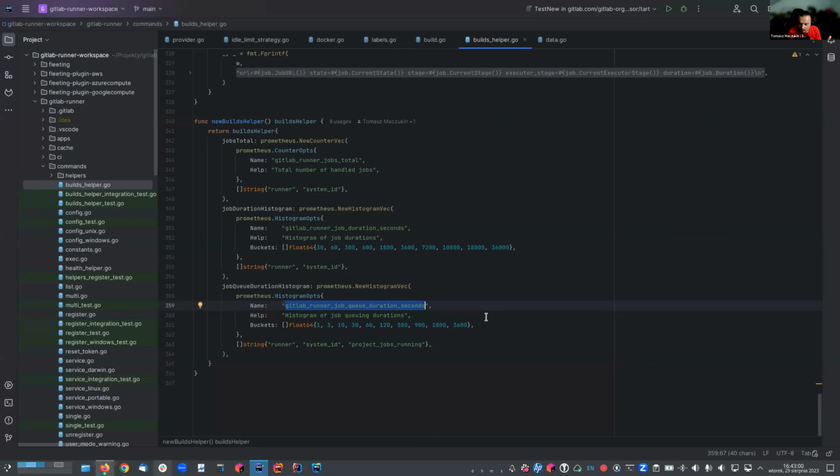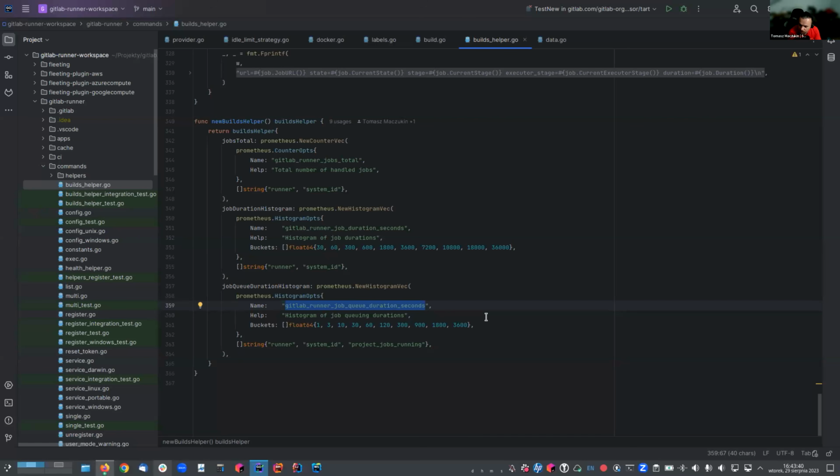So this is a problem on GitLab.com, on the GitLab instance. We have a very, very small understanding of when the jobs are. We know only the histogram of queue duration, but only for instance runners or for non-instance runners. And then we can give that information to the users. And even for us, this was a big limitation. Now, since GitLab 16.4, this is a feature that will be released in GitLab and GitLab Runner 16.4, that metric will also be given to the runner.